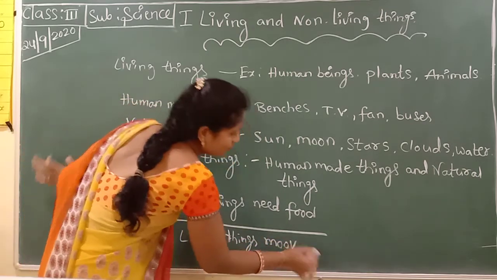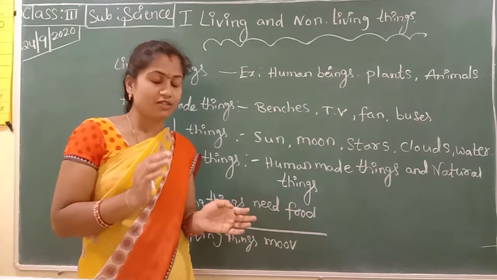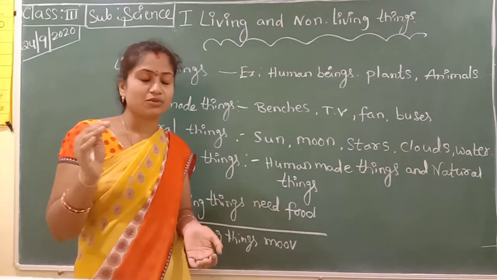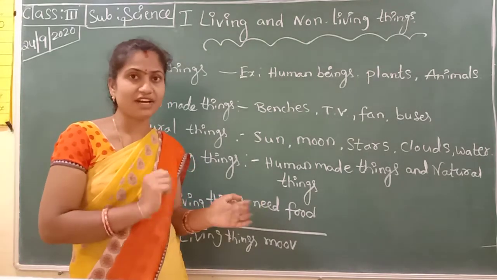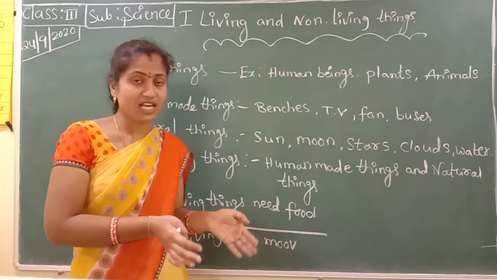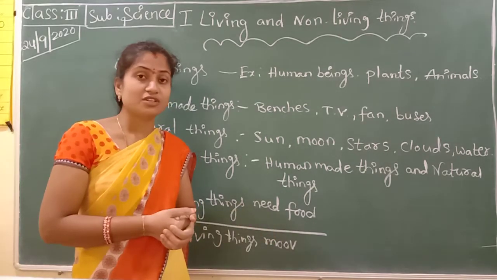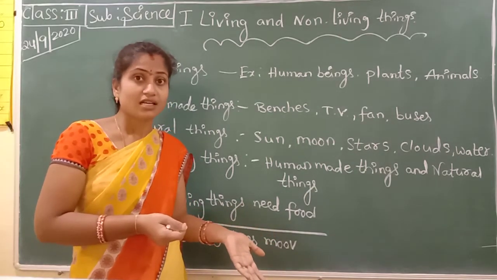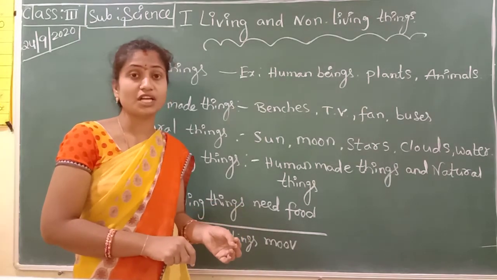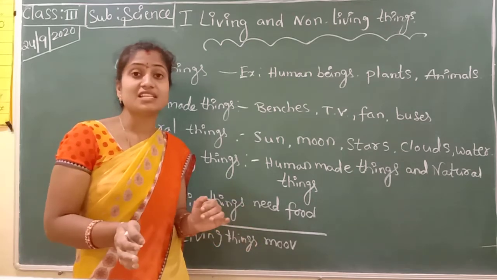How can they move? For example, you are coming to the school, and on the way suddenly you see one dog. The dog, like a statue, falls down. How can you observe whether it is alive or not? It is very difficult. When you observe the breathing of the dog, you can recognize that it is alive. So the movement is very important.